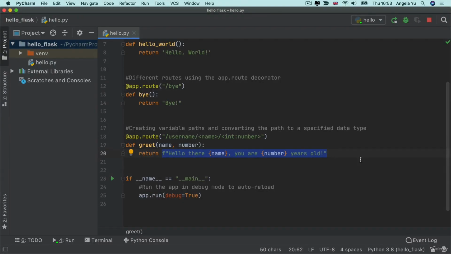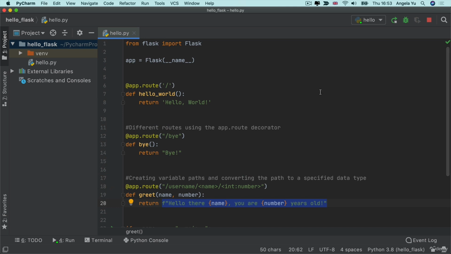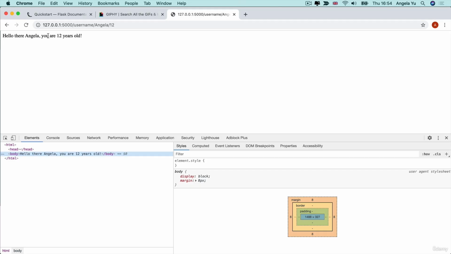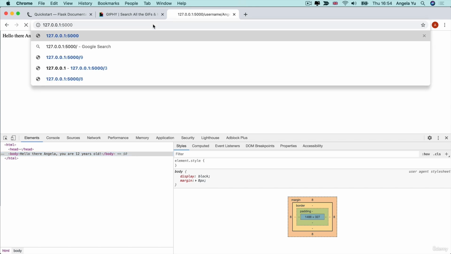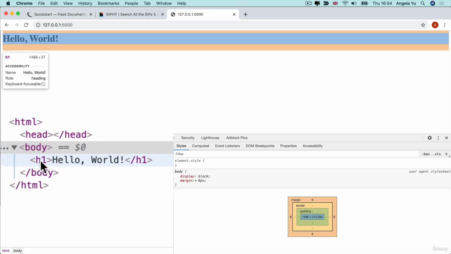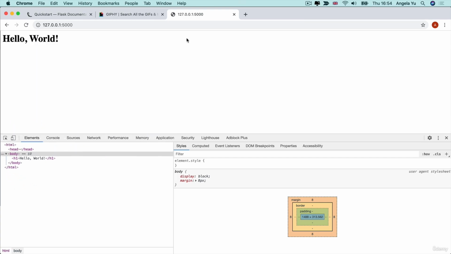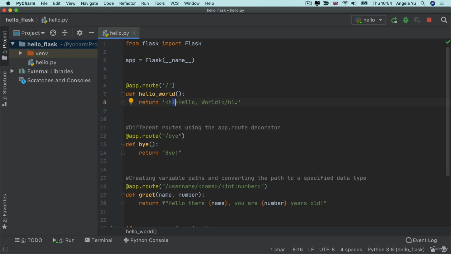So that's usually not what you would want when you're creating a website. So let's see if we can start creating some HTML instead. Now, the simplest way to do this is Flask actually accepts HTML in the return. So we could just as simply say, if we wanted to create an H1, by adding an H1 opening and closing tag here. And if I hit save to refresh my server and then go to my home route, you can see this is now inside an H1 inside the body. Now, of course, you can change this to whatever tag it is you want, and it should still work.